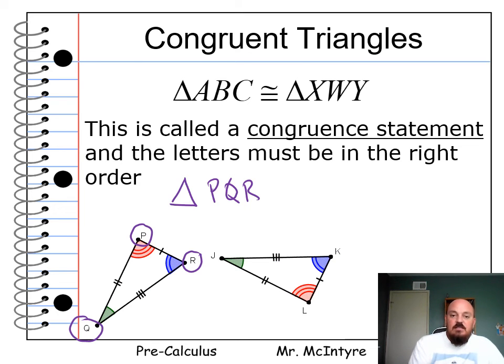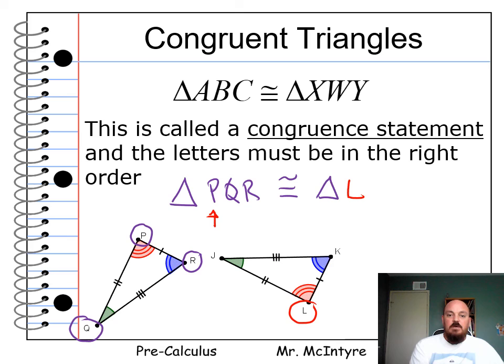All right, now we're going to say is congruent to the other triangle. Now here is where you have to be very careful, because you can't just throw them in any order on the second one. The reason I chose PQR is because it's alphabetical order. That's what we're used to saying. But if you do the same thing with the other triangle, it's actually wrong. If you go JKL, which is the letters in order, it would not be right. So this is where you have to be careful. The first letter that I chose was P. Now over here, P is the red angle, the one with 3 markers. That means the first letter has to be the same one. So it has to be L right here.